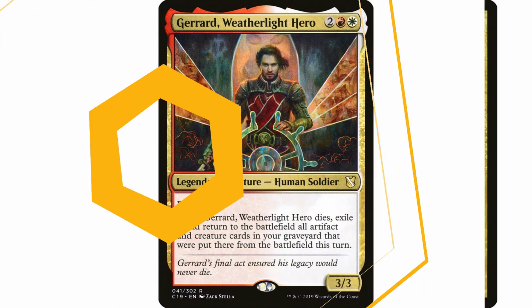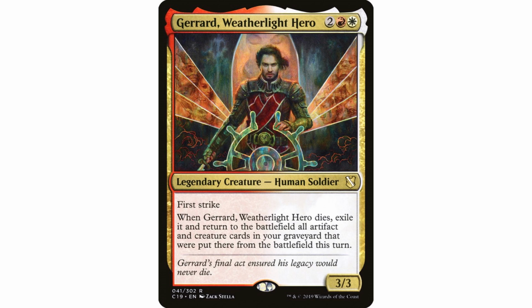And finally, another deck that I was kind of disappointed in, but I had mentioned in that video already that I was considering going in a different direction, was my Gerard Weatherlight Hero deck. 2 red and a white human soldier, 3/3 with first strike. When Gerard Weatherlight Hero dies, exile it and return to the battlefield all artifact and creature cards in your graveyard that were put there from the battlefield this turn.